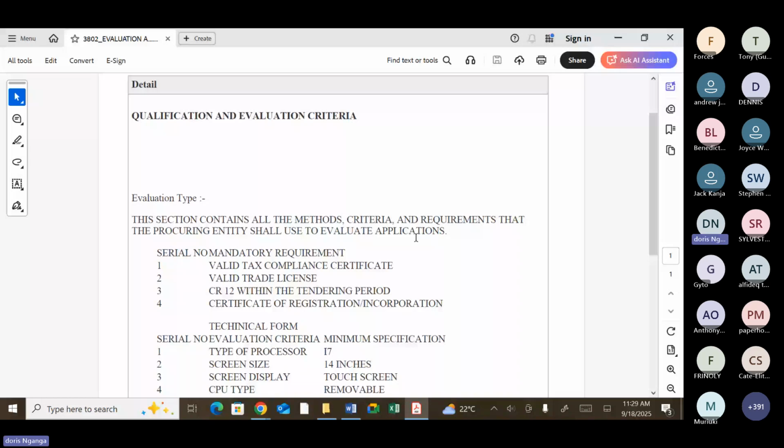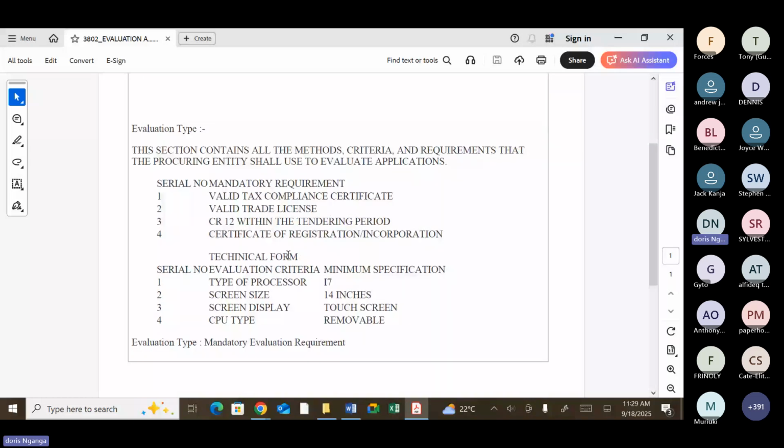The first one is the mandatory, where the PE requires you to submit your valid tax compliance certificate, a valid trade license, CR12 within the tendering period, and certificate of registration. We also have the technical criteria. The title of this tender was supply and delivery of personal computers.